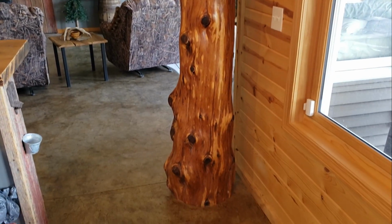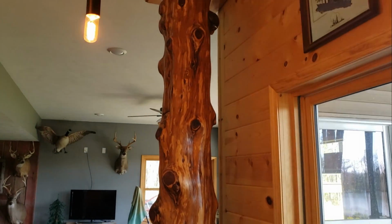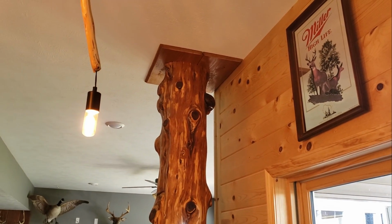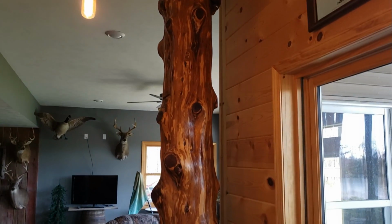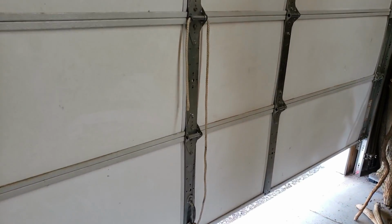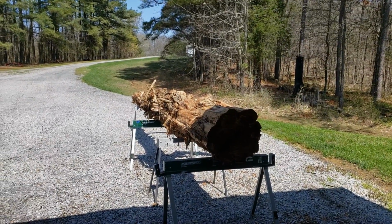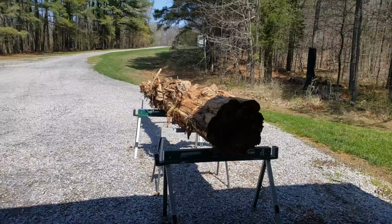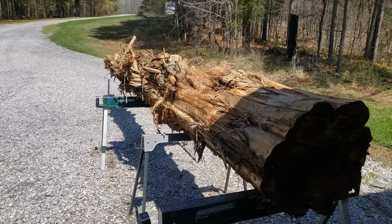So this is what they turn out to be in the long run, with a lot of work and a lot of dedication. So anyways, let's get back to moving Big Bertha into place so she can get going on it. Just beautiful, absolutely beautiful. There she is. Whoa. Wow.